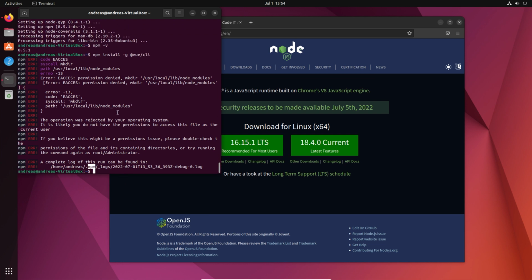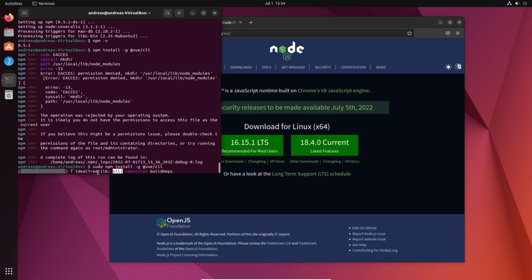If you see this permission denied EACCES error, then you just have to put a sudo in front of npm install, and then it is doing all the things again. This is a file access problem, but I won't fix it right now on a freshly installed Ubuntu. I will just do the sudo npm install -g.